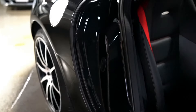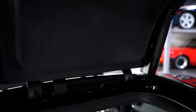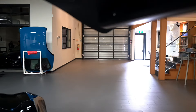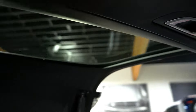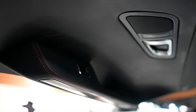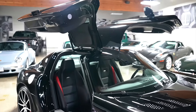The door sill on the passenger side is the same — extremely clean, no scrapes or scuffs. The interior smells like new. You can see the alcantara on the tops of the doors, and the deviated red stitching on the insides of the doors — again, that was exclusive to the GT series.